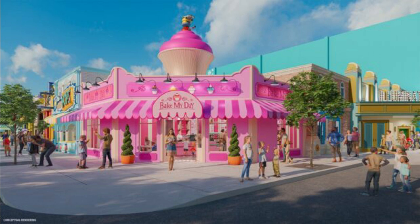Throughout the entire Minion Land, there will be colorful murals and fun photo-ops celebrating additional characters from popular Illumination films. This will basically be an Illumination slash Minion Land, similar to what we have in Universal Studios Hollywood with the Super Silly Fun Land area and Secret Life of Pets. They also have versions in Beijing and Japan — Japan's is called Minions Park. So this is really kind of an Illumination Land, and I wouldn't be surprised if a Sing ride or show pops up in this area down the line.